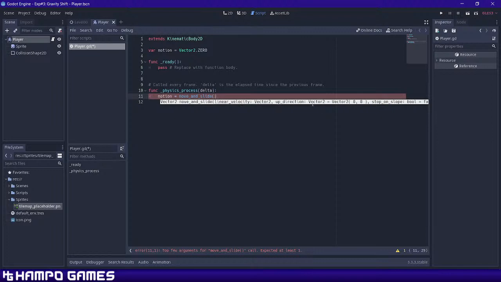Up direction is the normal in which the ground is facing. Think of a normal as being very similar to a direction, because it is. A normal is pretty much a direction represented as a vector 2. So in this case, this one's having 0, 0, and it's what we've used in all the top-down stuff.